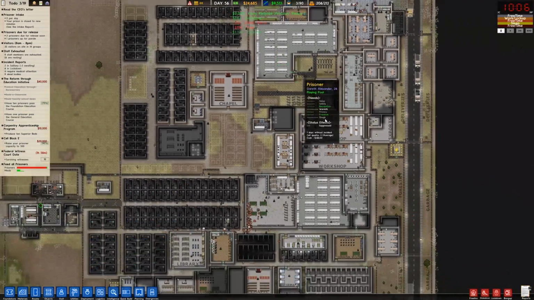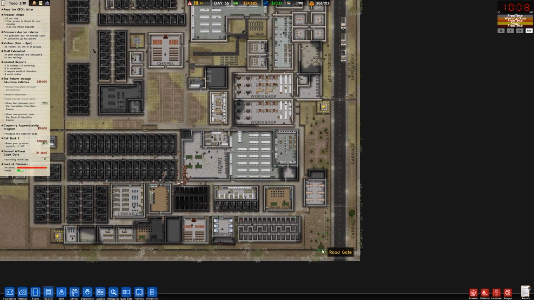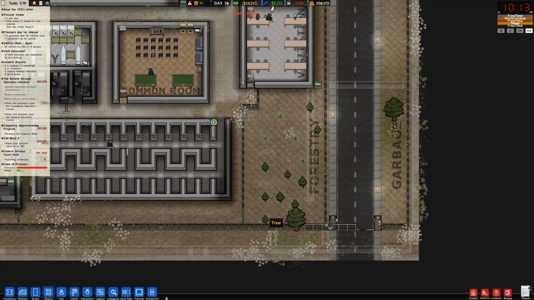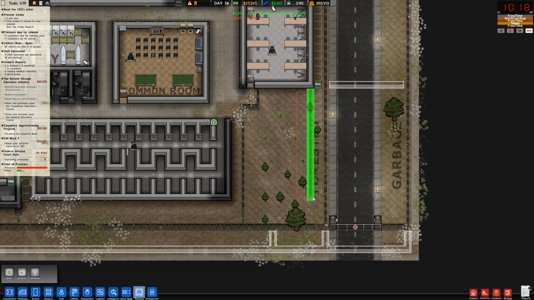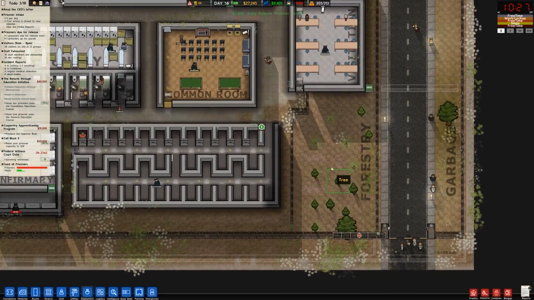Just got a $9,000 early prisoner reward. That's awesome. No bank loan out. We're in good shape for money. We're definitely in good shape with money now. That's not something I have to worry about. $3,000 more for that. Yeah, I don't have to worry about that at all.